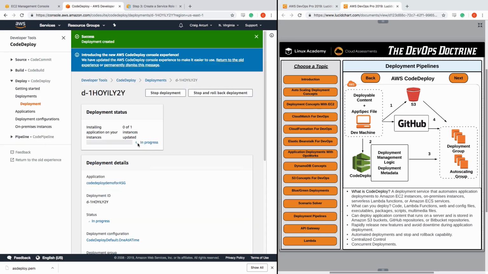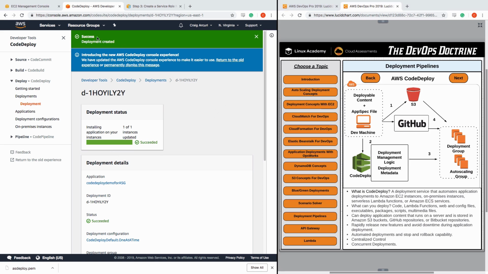All right, we got a status bar, and that was pretty quick. We have our zip file. It's in our S3 bucket. Just so happens that that's an AWS bucket. If we were doing this on our own, we would just need to upload our zip file to our specified S3 bucket, tell CodeDeploy where this S3 bucket is, and then perform our deploy. So we have a successful deployment, we think.